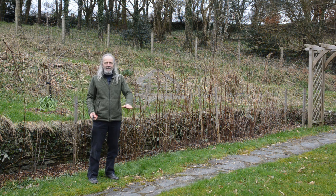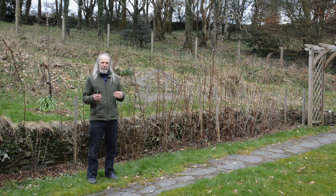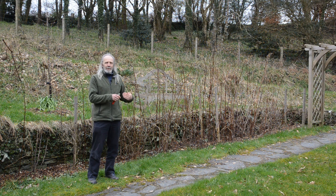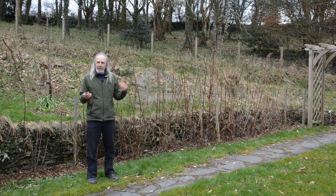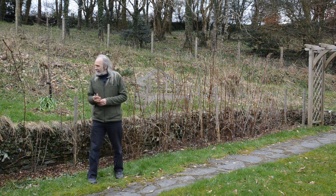Strawberries are the same — they're obviously lower growing, but they also move to stay in the light, and if you stop them moving then they become less happy. Those plants three or four years on start to lose vigor because in a natural setting they would be disappearing under the trees, and there's no point in them keeping going.